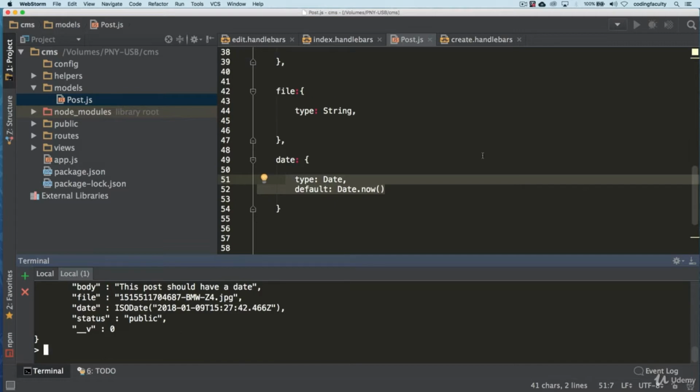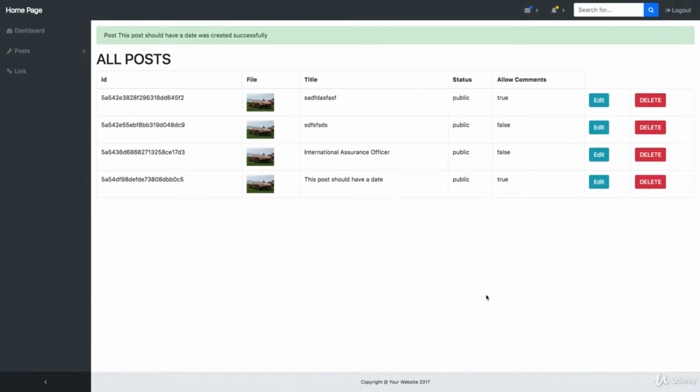So now that we have the date, every time we insert a post, we're going to have a date. In the next lecture, what I'm going to do is show the date right here, and I want you to do that too. But not only that, we are also going to be installing a module that is going to allow us to make the date pretty, to make the date user-friendly, to display it user-friendly. So I'll see you in the next lecture, guys. Take care.